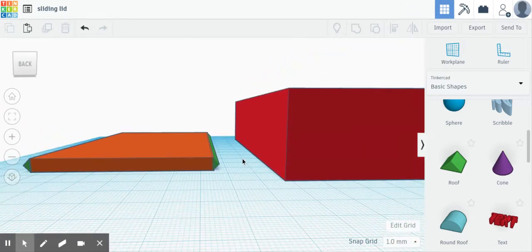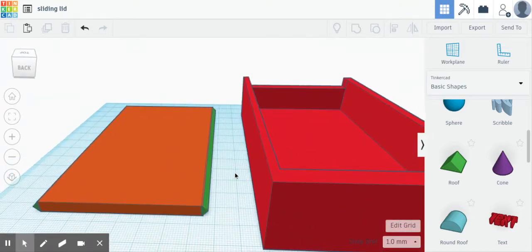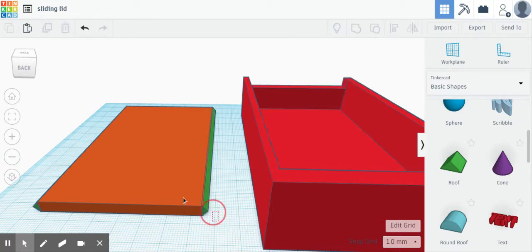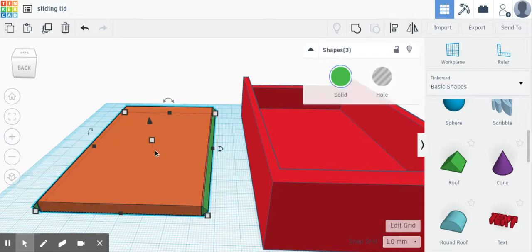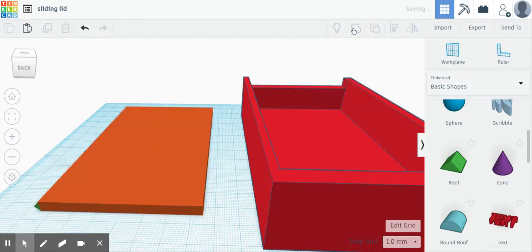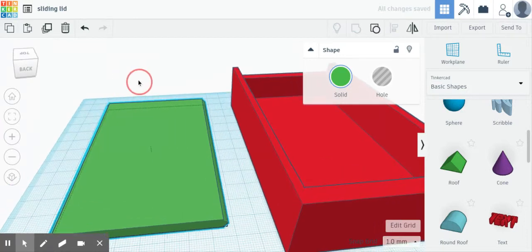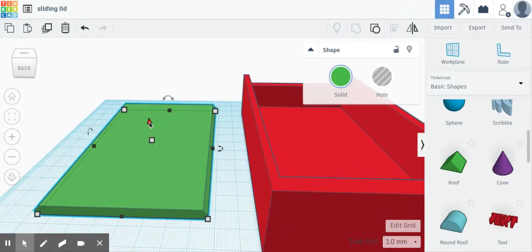Cool. So how am I going to cut grooves out of the box? One way would be to take this shape, and then 2 times I'm going to go up and cut the hole out. How about this, just to save a little time, though? I'm going to go ahead and group all of these things together, these 3 parts. So now I've got my lid fully created. Let's lift it off the ground.